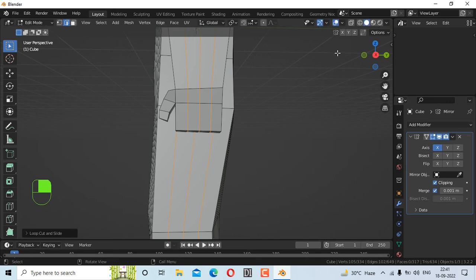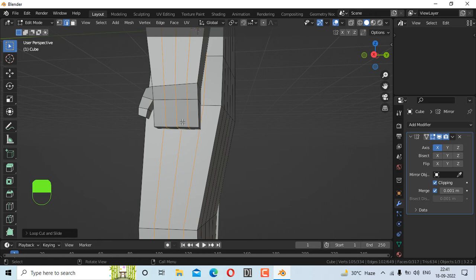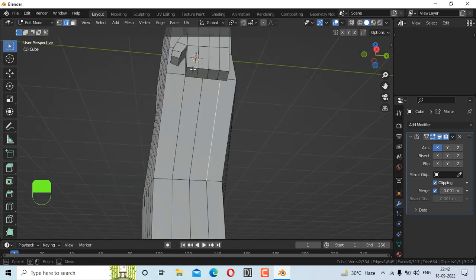Fine. Yeah. Now, guys, we have to double click on it and choose each face to extrude.